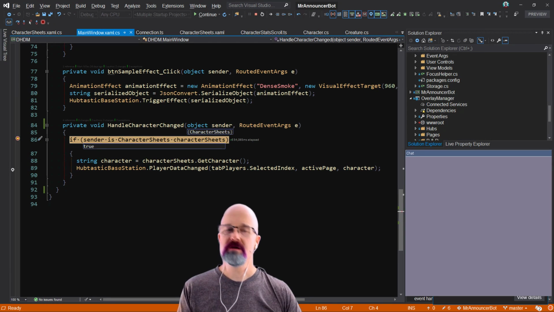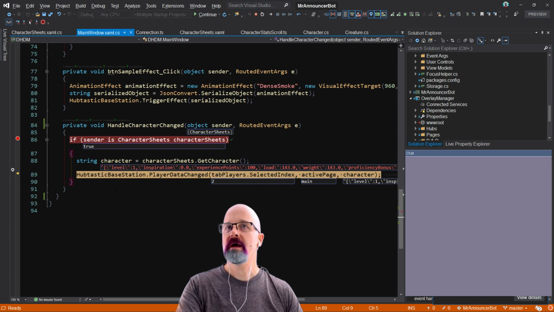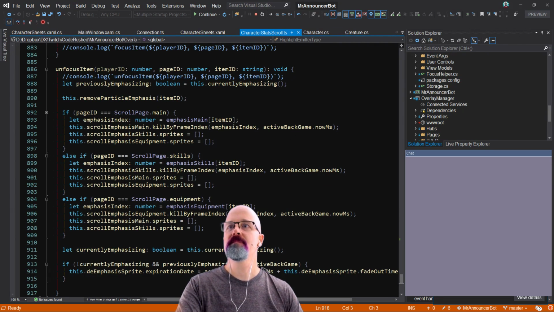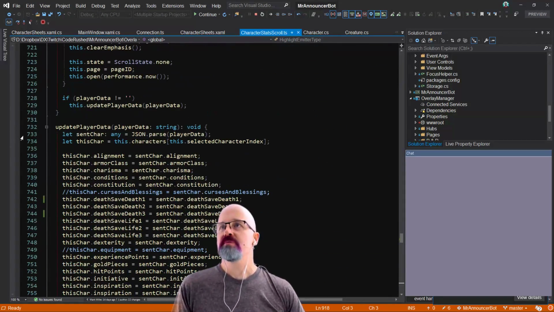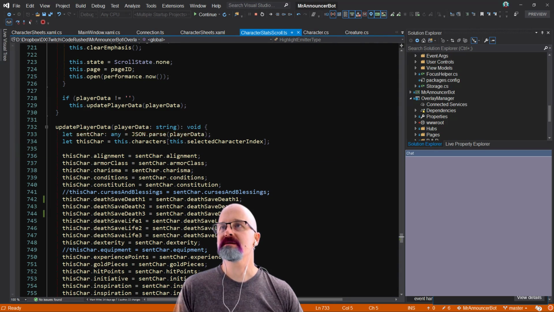Click, okay, we're there. And we're sending the data across, and player changed. So that means then update player data. See if we can set a breakpoint here. No, yeah, it's going to stop. I can't do that. Continue debugging. Yeah, we're not going to set the breakpoint there.